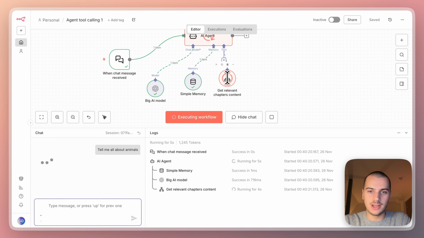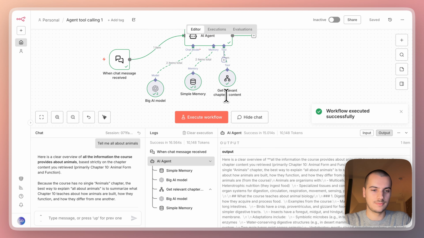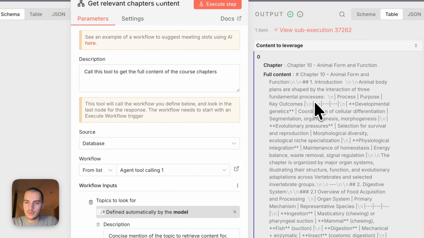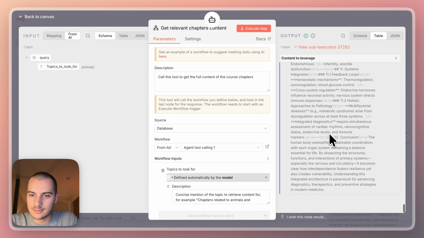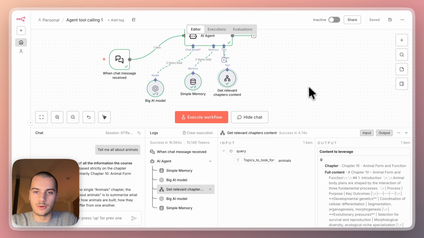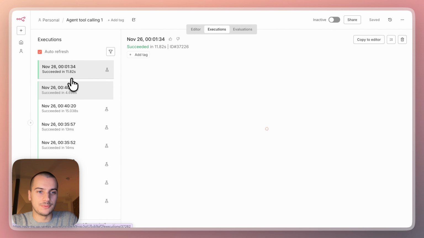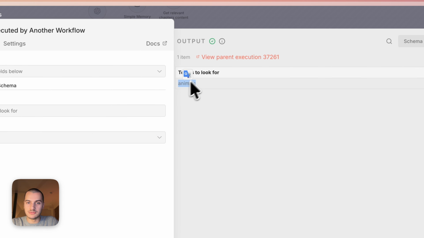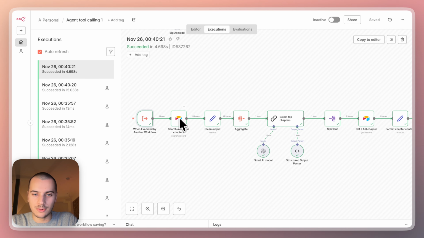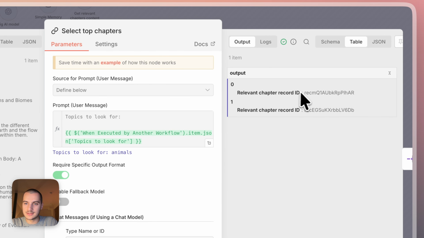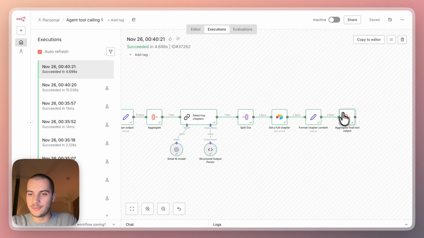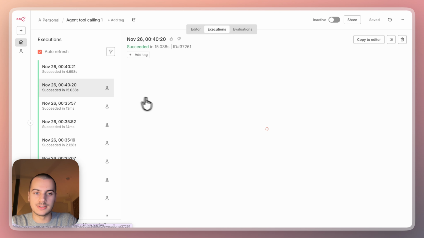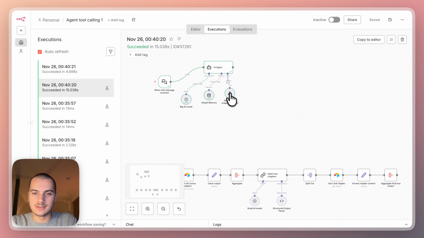So our agent is calling our tool and can then provide the final answer. If we look into the tool call here, we'll see that we got 2 chapters provided by our sub-workflow. And if we go in the executions to find what just happened, we have the full run of our sub-workflow, and we can see that the agent just wrote animals here. We got all the courses, and then we had our AI select 2 chapters. So we were finally able to consolidate them all. And that is what our agent has actually used to write the final answer.